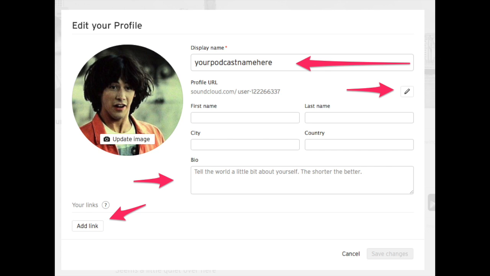Would you recommend tailoring your URL to make it similar to your display name and your podcast name? Yes, I think that's a great point, Missy. You should probably make everything sort of consistent. If you're trying to get people to actually listen to your podcast, you have to at least consider somewhat branding, just from the perspective of making things easy to remember and associate those different things in people's minds. So then I didn't bother filling out any of the other profile info except for the bio.